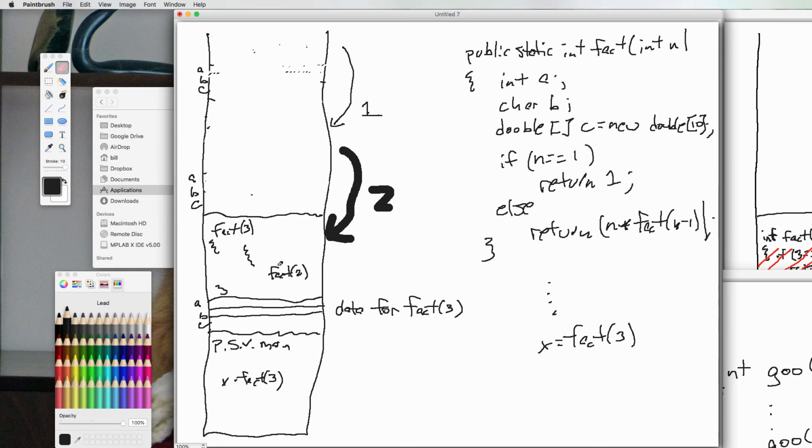Okay, and then over here, this evaluates to be 2. So I'm going 2 times 3, which means I can now send the value 6 over to here. And again, I pop the stack and all of these go away, including the variables.